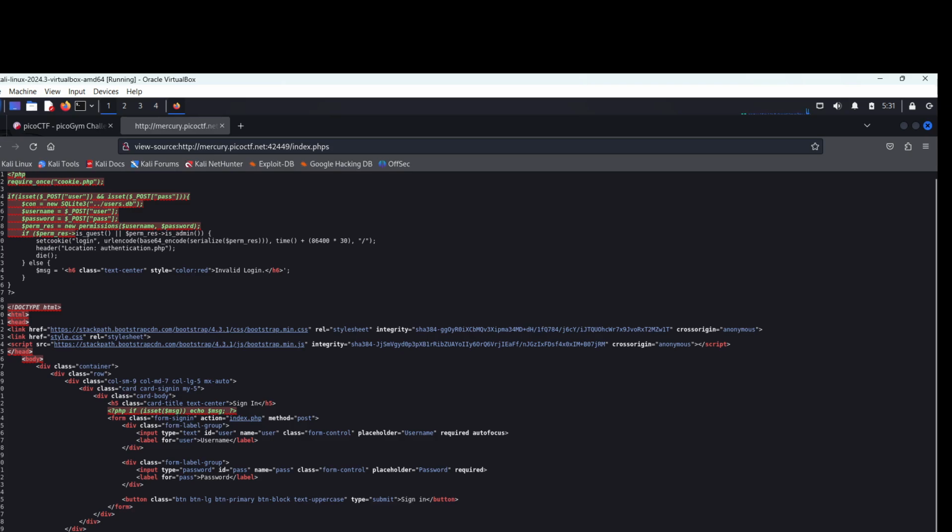Here the cookie will first be serialized and base64 encoded, then URL encoded, then sent to the login, then sent into the authentication.php file.